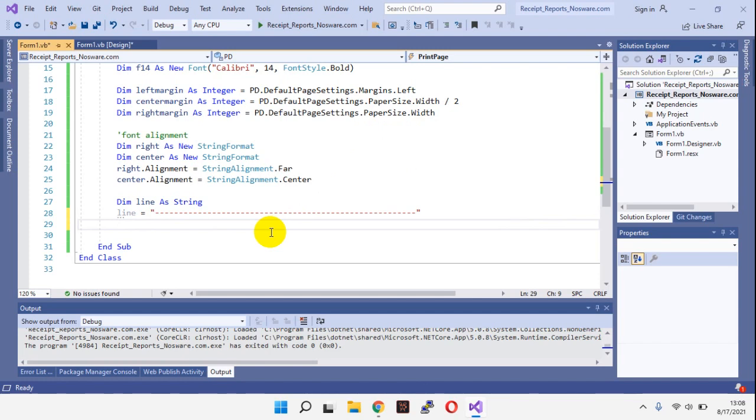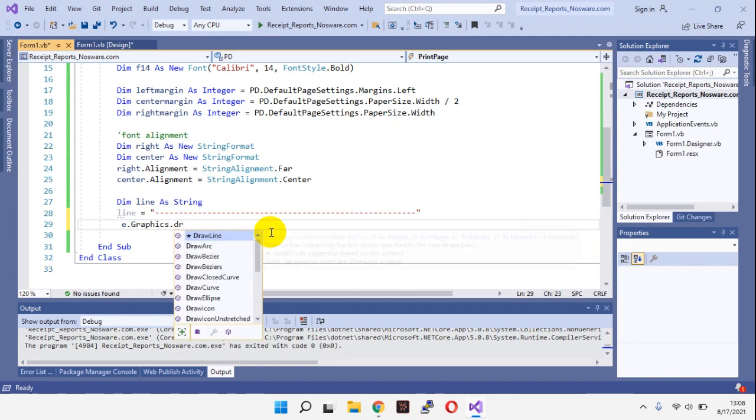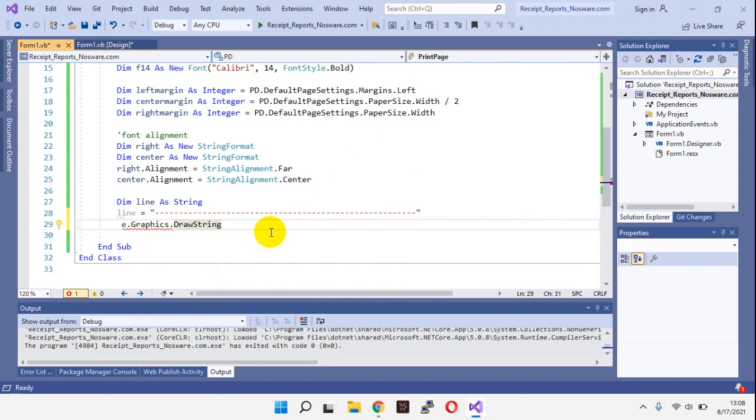For now is e.Graphics.DrawString. This is for store name, for example Nosware store, like this.